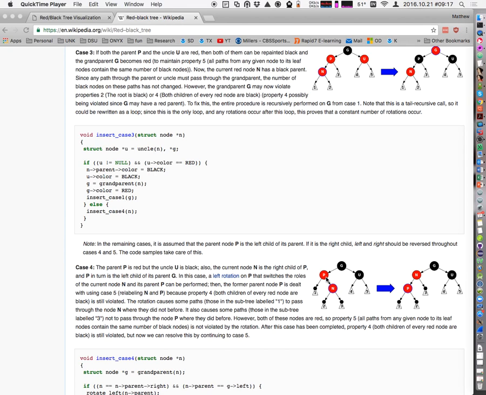What is the property of a red node? Both of its children are black. Okay? So here we're going to do a rotation, and then we'll do the recoloring, right? If we look at this, you do the rotation, and then you recolor, so that you have the proper coloring. The rotation is going to sort of fix some of that imbalance that we have.